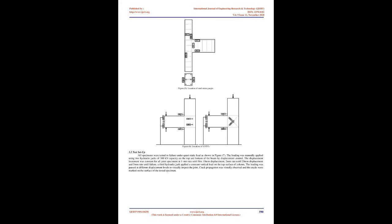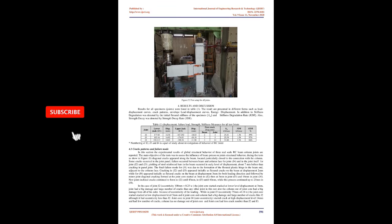Test Program. Three reinforced concrete beam column joints with compressive strength 37.8 MPa were tested under reverse cyclic loading as shown in Figure 1. Specimen descriptions are summarized in Figure 2 and reinforcement details shown in Figure 3. The beams were cantilever supported with a span of 650 mm and total length of 700 mm, as shown in Figure 4. Six electrical strain gauges were fixed to the vertical, horizontal steel bars and stirrups before casting for every single joint, with positions shown in Figure 5.